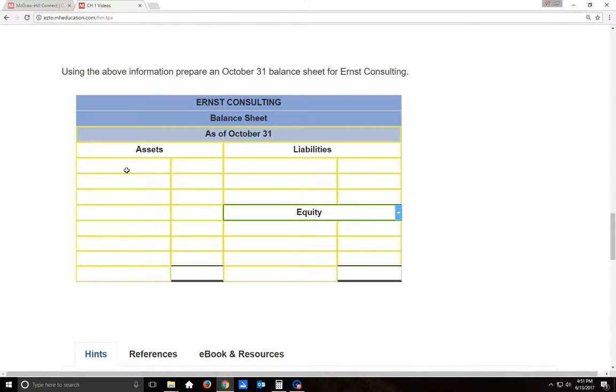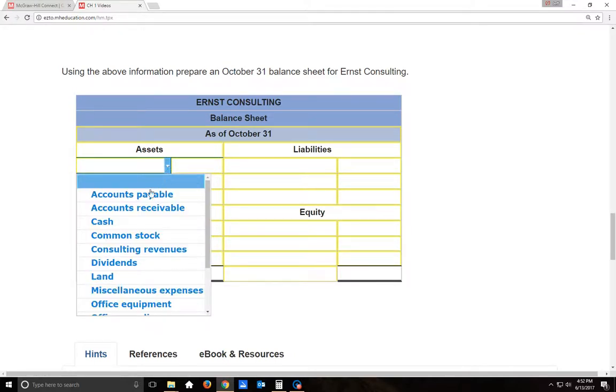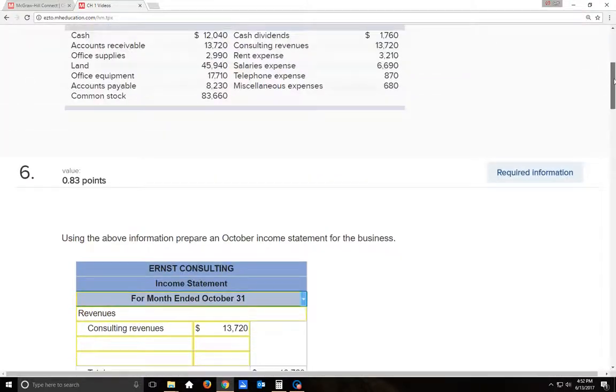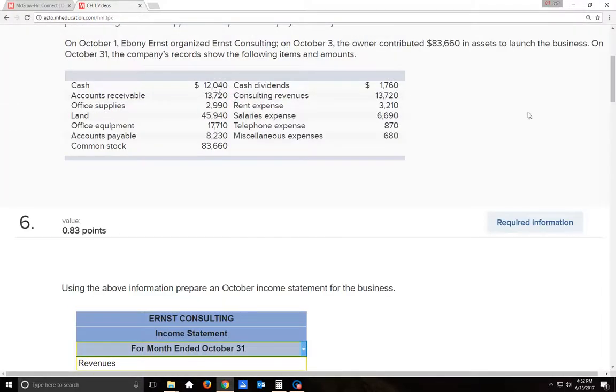The balance sheet begins with those assets that are the most liquid or can be converted to cash quickly or are cash already. Notice this is different from how the balance sheet under IFRS is listed. Under IFRS, companies often list their assets in the order of reverse liquidity. Let's prepare this under US GAAP. What's the first account we'll list under US GAAP? The most liquid asset of all, which would be cash. How much cash does the company have? The data set shows cash of $12,040.